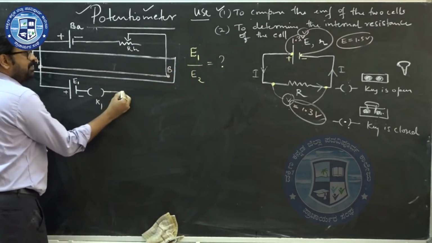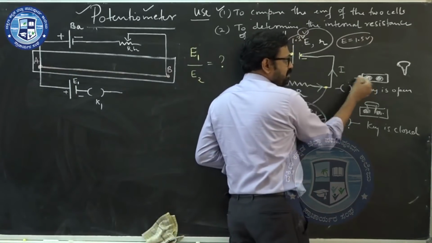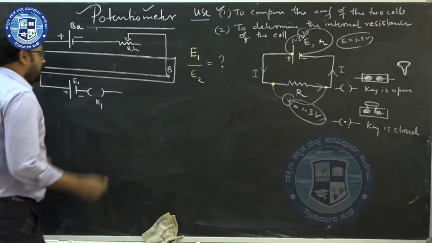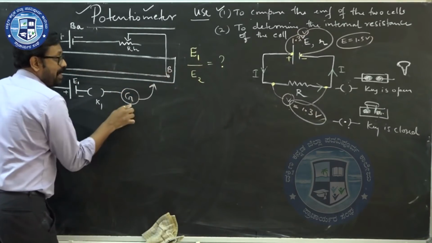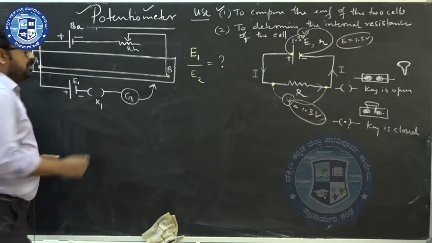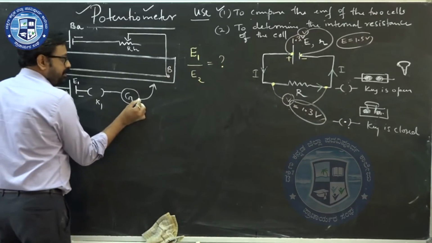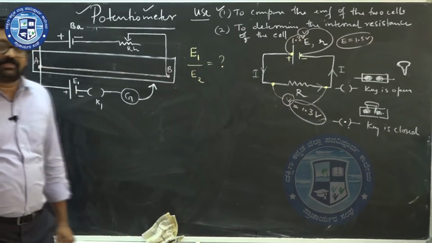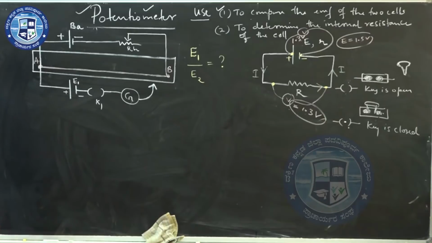And the other end of the key, I mean to say the two ends, from one end here and one more end here, you can take connections using copper wire. The other end of the key is connected to a galvanometer, and now it is a galvanometer. In the principle it was a voltmeter, now it is a galvanometer. You have seen a galvanometer already, I have already described it. And this is the sliding contact or a pointer.